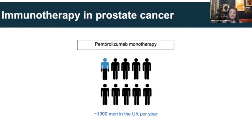And the main reason that people think immunotherapy isn't working very well is because immune cells just aren't very good at recognizing prostate cancer cells. So I actually think that immunotherapy can be used for prostate cancer, and it would be a lifeline for those men who have no other treatment options. We just need to tweak it slightly. And I think the answer to unlocking immunotherapy for prostate cancer is in those sugar groups.